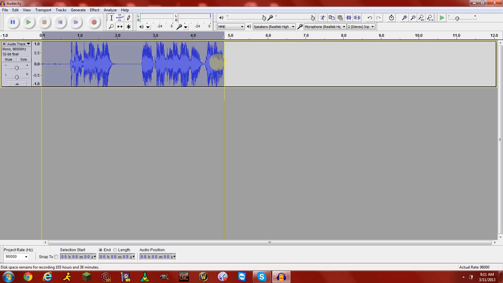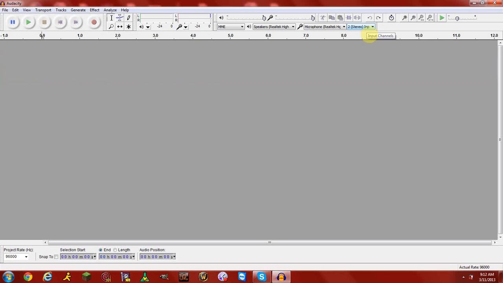For most of your recording, you want to stay on stereo mode. There's rare cases when you go on mono, but I always stay on stereo mode. I forgot the difference between them, so I apologize for that. You can look it up on Google. But for your general YouTube recording and your song recording and things like that, you want to stay on stereo.